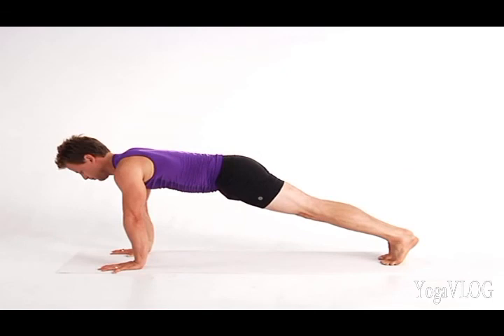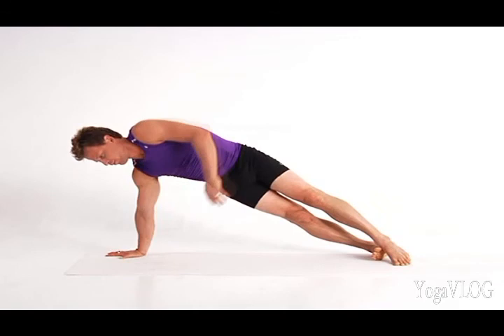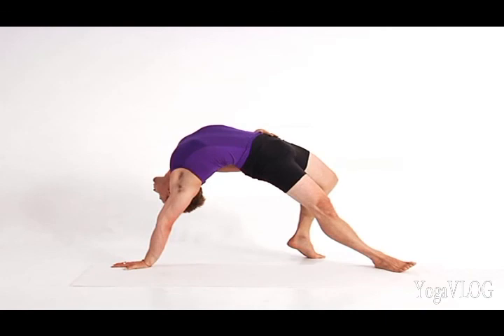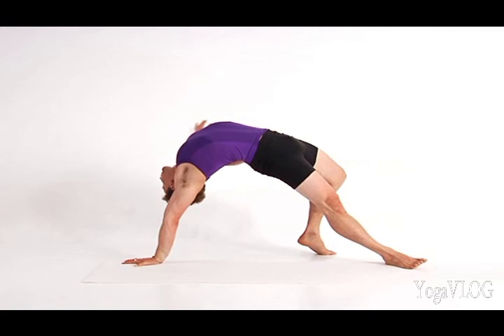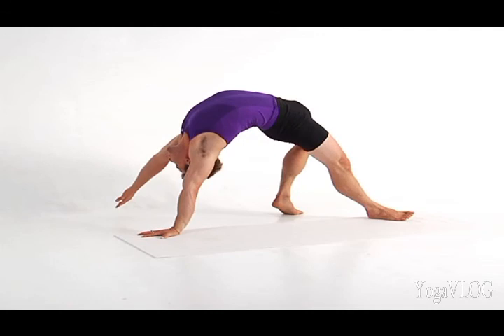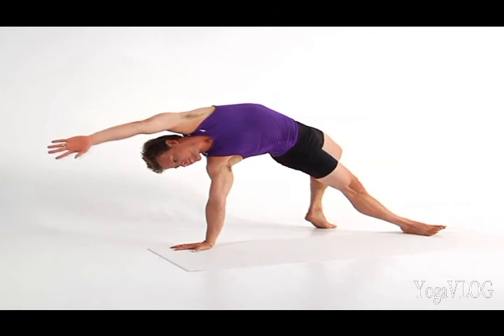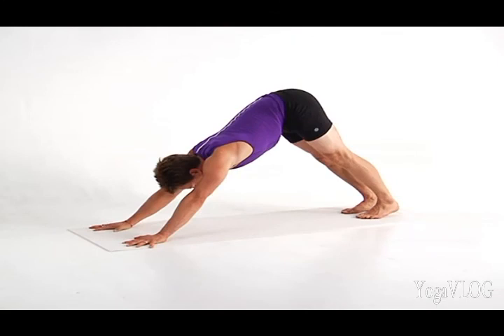Place your right hand slightly forward of your shoulder and turn onto your right side. Step your left foot behind you. Keep your right leg straight and push your hips up and away from the floor. Scoop your tailbone and use your legs to keep lifting your hips. Curl your head back, lift your left side body and extend your left arm over your head to curve into a rapturous back bend. Have fun in this pose. Be wild and taste your freedom. To come out, lift your left arm up. Pivot on your right foot and return your hand to the floor. Step back to Down Dog and lower your shins to the floor in child's pose.